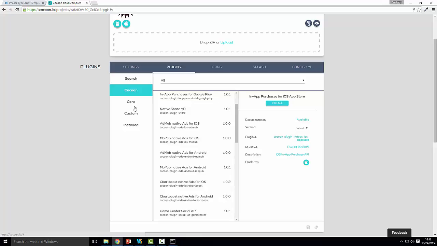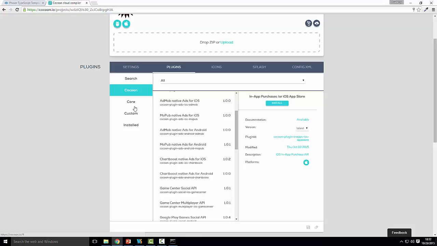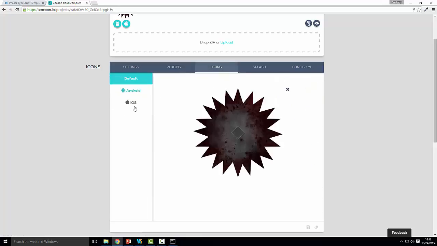It really depends, but for most cases this is going to be fine if your game is not very heavy in terms of graphics, animations and stuff like that. So I think if the cow is running fine, and it really does, then probably most games will be fine here as well. You can give icons for Android, for iOS.